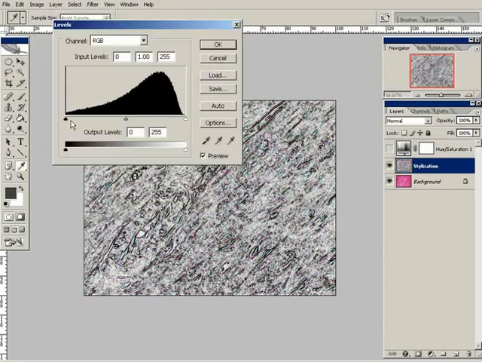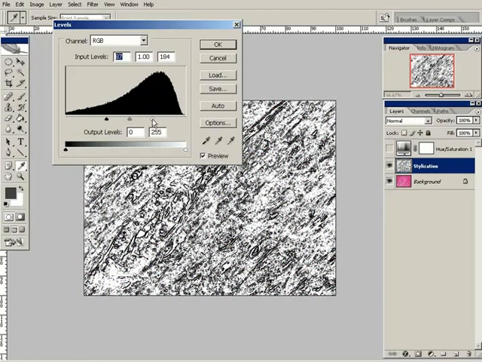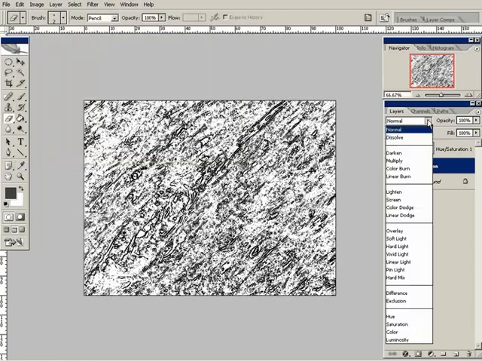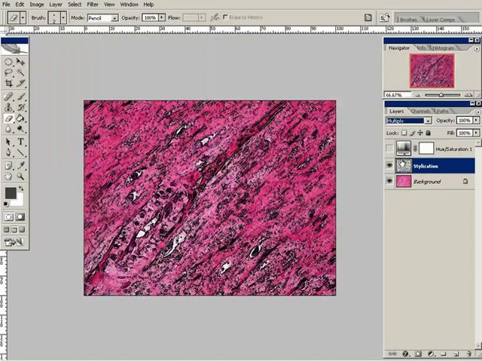There's a lot of ways to adjust contrast in Photoshop. But we can pull our darks up, pull our whites down a little bit, so we have a much louder range between black and white. And then set this layer, the stylization layer, over to multiply. Really all it's doing at that point is lending those black lines over and applying them to your final drawing. So you get a little bit of a hand-drawn look in there.